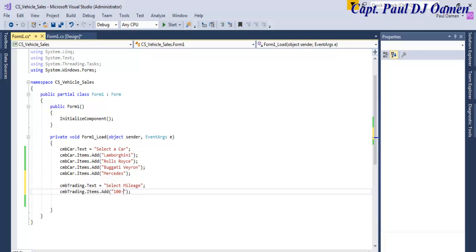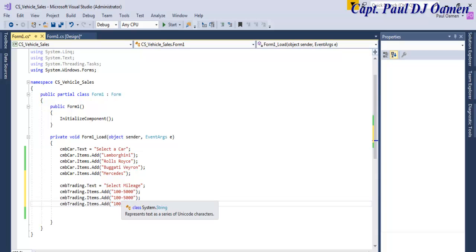Now let's make that 5,000. If the car you're trading in has one of those, that's okay. I think 3 will be fine instead of going all the way, because I suppose you get the whole idea of what I'm trying to achieve here.